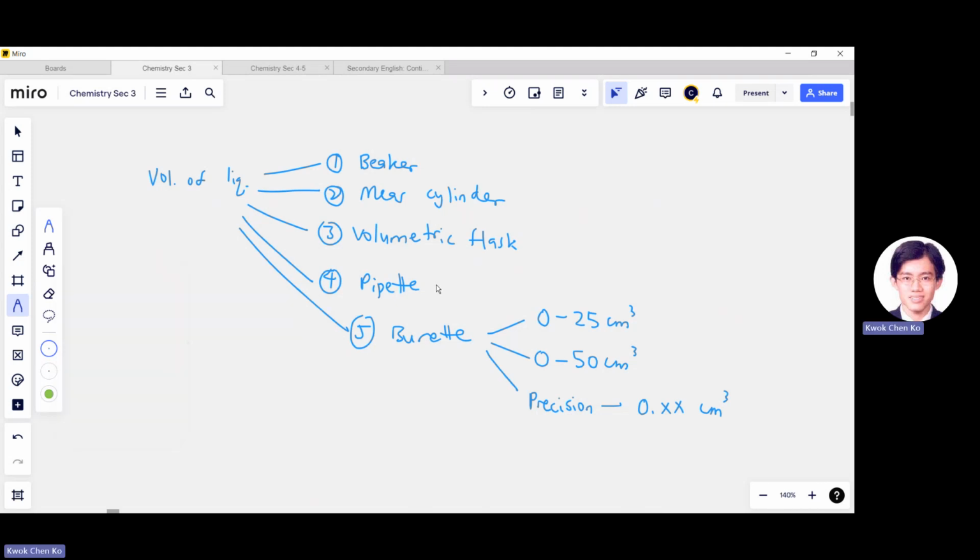Singing, pipette, what's the range? Okay, so the largest common one is about 100. Or at least that's the largest I've seen. Anything bigger, I think it'll be quite difficult to use. Precision? How many decimal points? 1. Okay, yep. That's the syllabus answer. Yeah, but real life is a bit different, but I won't touch on that.